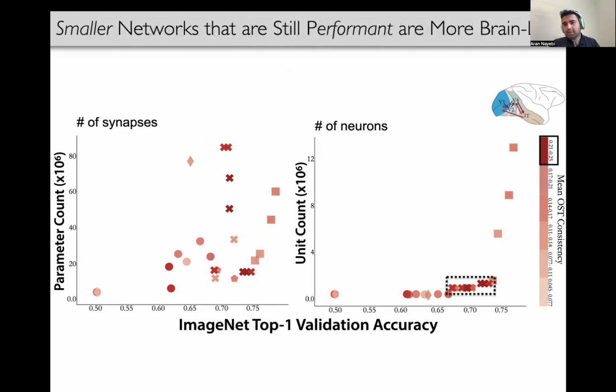On the other hand, when we measure size as a number of units instead, we see that these conv-RNNs of intermediate depth that best match the object solution times are actually hugging a Pareto-optimal trade-off between keeping the size down but doing as well as you can with that size on ImageNet. And furthermore, the very deep feed-forward models, which are indicated by the squares here, don't match the object solution times as well, and in fact add incremental gains in top-one accuracy but by adding millions more parameters.